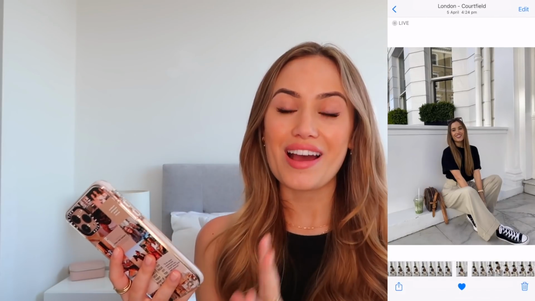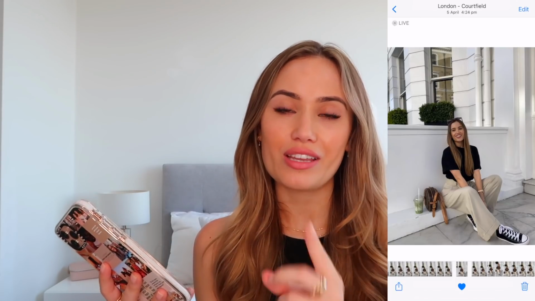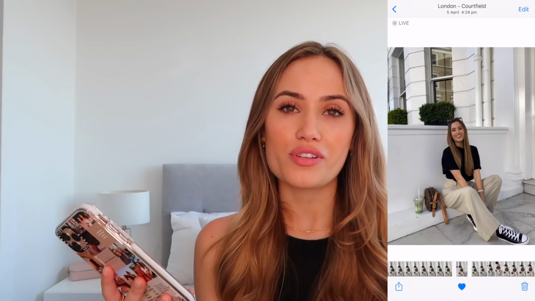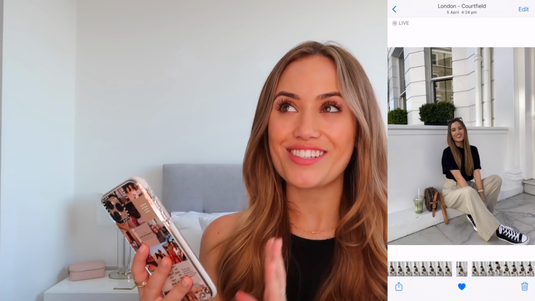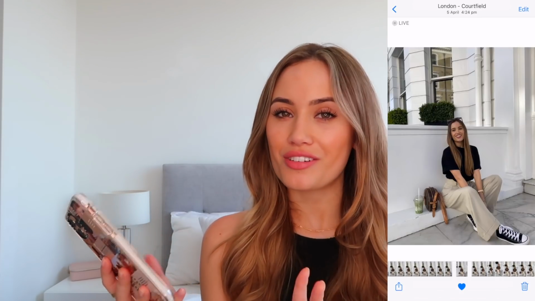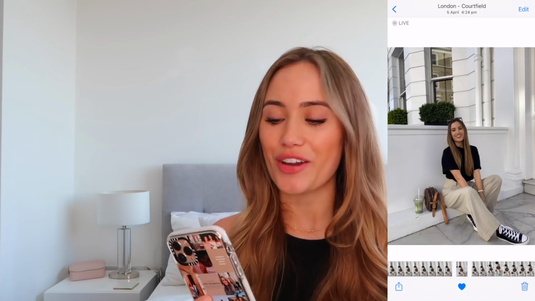And this is just so handy, like if you blink or something, you can literally just switch to the frame before and have so many more options. It's basically like taking a screenshot from a video, and honestly it's just so good. I shared it on my Instagram recently and so many people didn't know about it, so I thought I'd include it in this video in case you don't know.